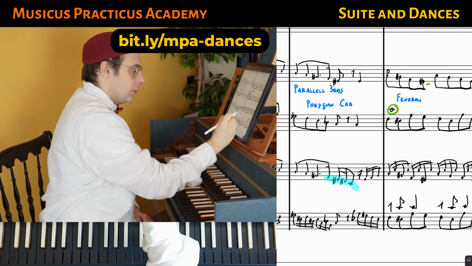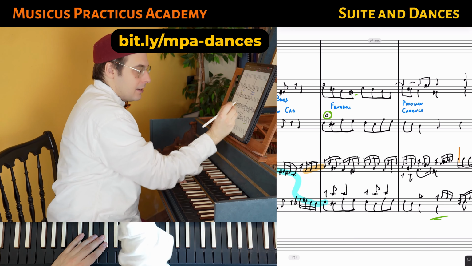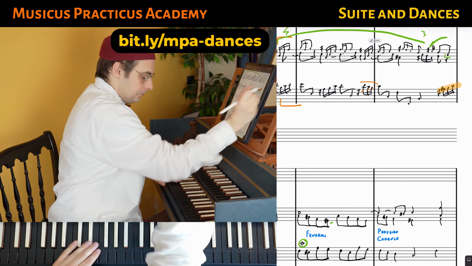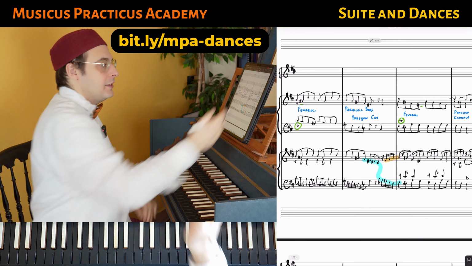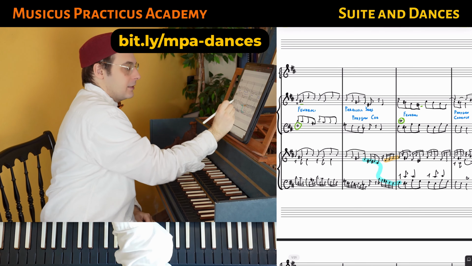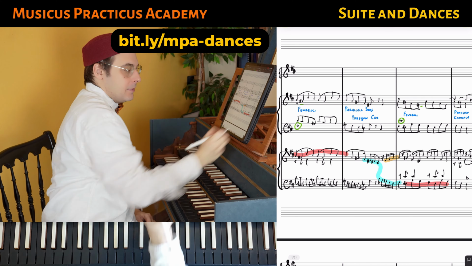Do you remember this? It's what we had here. Now it's here. What's different in this Fenaroli? First of all, the 8th note passage here is in the top and here is in the bass.